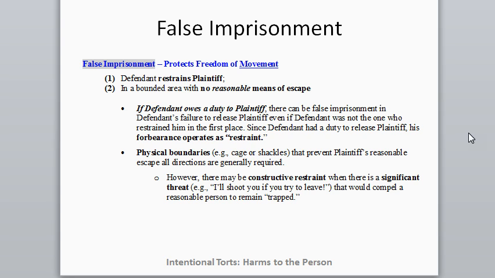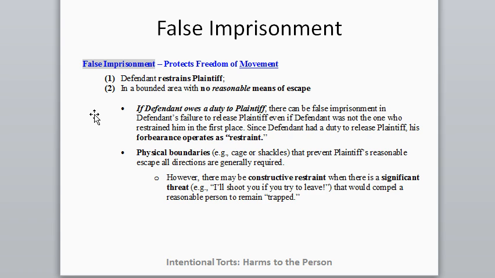But that changes if the defendant owes a duty to the plaintiff. So what if I was a student at the school? I would have to imagine that there's some tort principle in most states that says that academic instructors have a duty of care towards their students to protect them, just like they say about a common carrier. So if someone owns a hotel, they also have a special duty to their guests, things like that. Or a caretaker, if I'm an official caretaker to somebody sick, you have a legal duty. So in that instance, if you're trapped and someone with a legal duty to you walks by, they do have to release you.